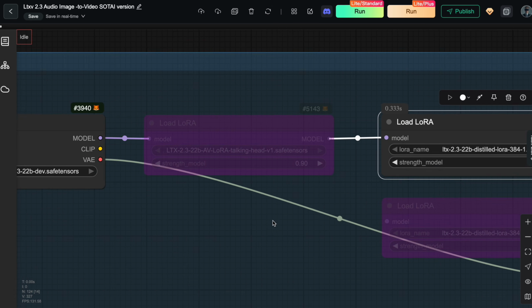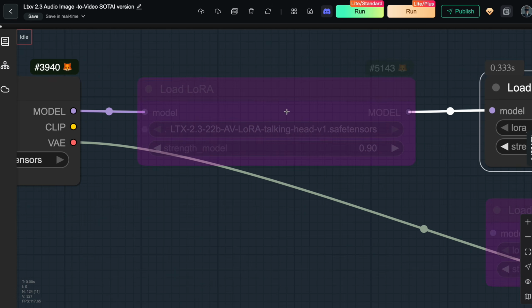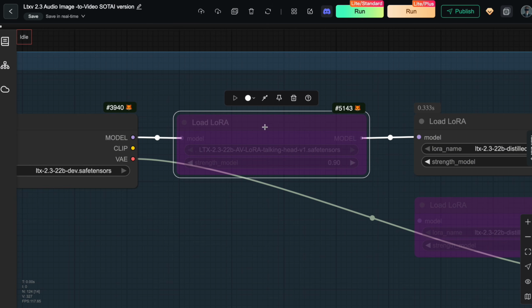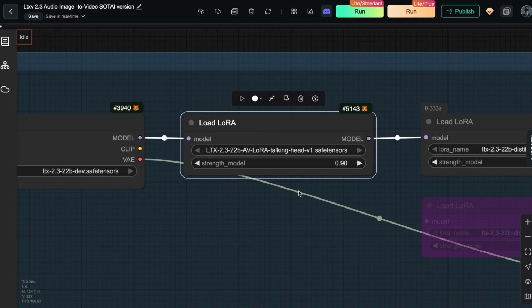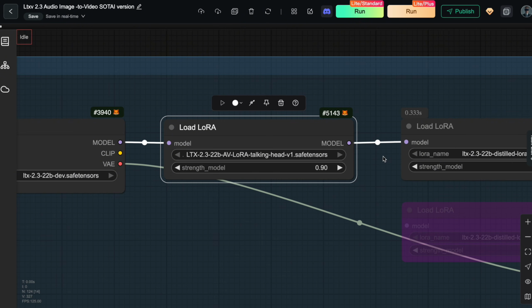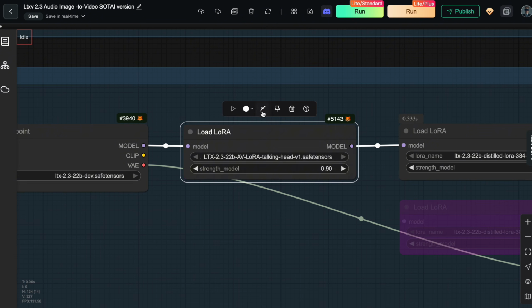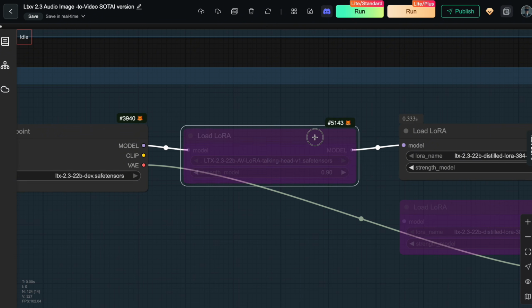Also, there's one very important note. Not every LoRA that makes the face look better is suitable for a custom audio workflow. For example, some LoRAs are designed to improve facial quality, making the image look sharper and more polished in a normal image-to-video workflow. But once you move into an audio-conditioned workflow, those same LoRAs can actually hurt the lip sync performance. To put it simply, when you add too much intervention to the face area, the model may generate a better-looking face, but the mouth movement may no longer follow the audio accurately.